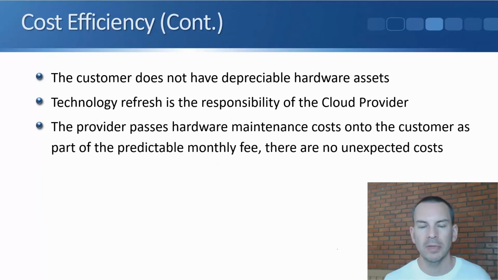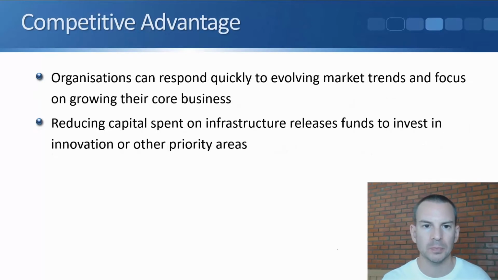Continuing with cost efficiency, the customer does not have depreciable hardware assets, and technology refresh is the responsibility of the cloud provider. The provider passes hardware maintenance costs onto the customer as part of a predictable monthly fee, so we don't have any unexpected costs. We can also gain a competitive advantage from using cloud services as well. Organizations can respond quickly to evolving market trends and focus on growing their core business. Reducing capital spent on infrastructure releases funds that we can invest in innovation or other priority areas.